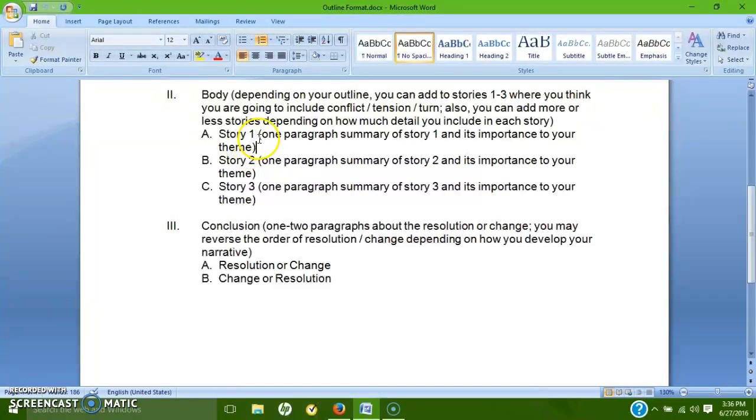Think about what happens, the descriptions of the story, the 5 senses, and then the second part is, why is it important to your theme? What did you learn from that moment? What did it teach you? Anyone can sit on a park bench, but very few of us have some sort of importance or revelation with it.